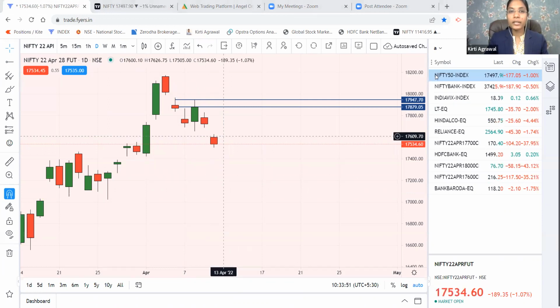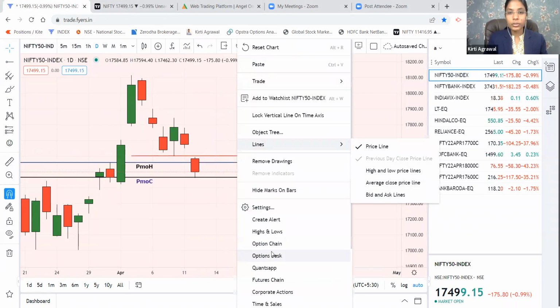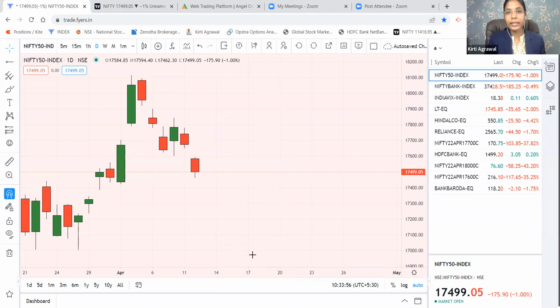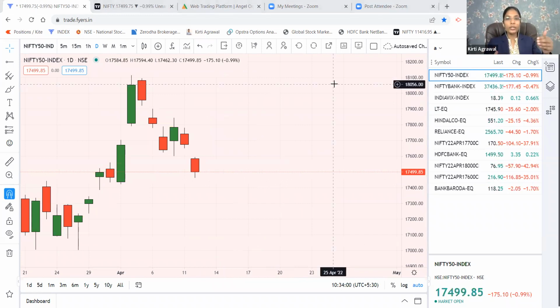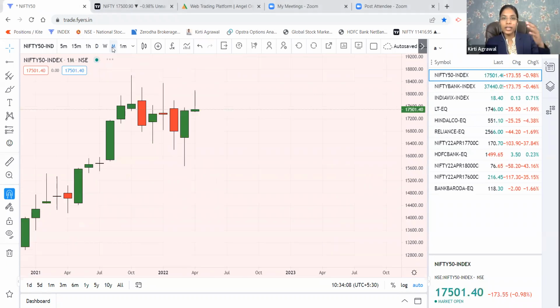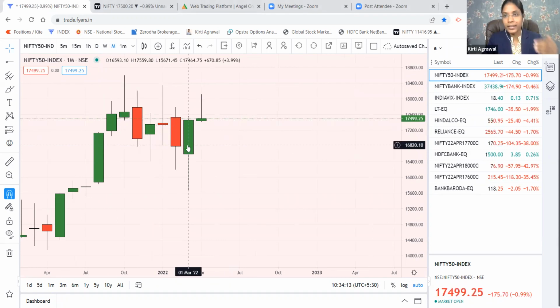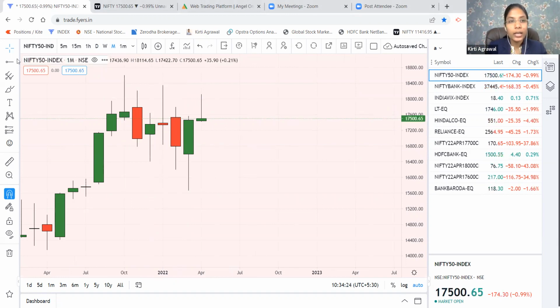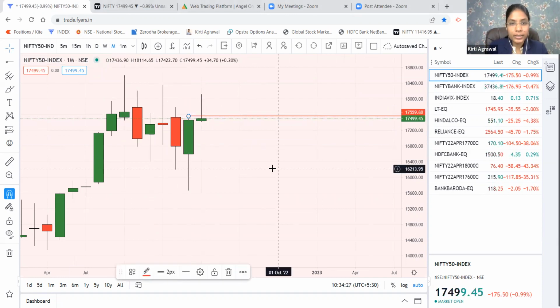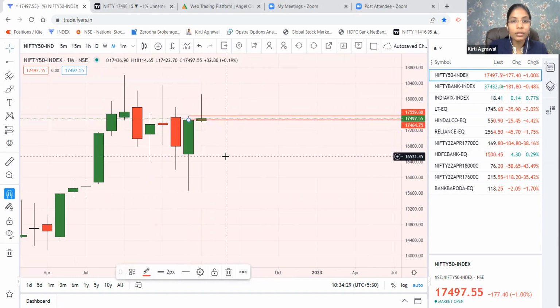Great. Let's start with the Nifty. As a price action trader, it is very important that you mark the previous session boundaries. This is the monthly chart of Nifty. On the monthly chart, this green candle is your previous month's candle, this is your March candle. And this is your previous month's high and this is your previous month's close.